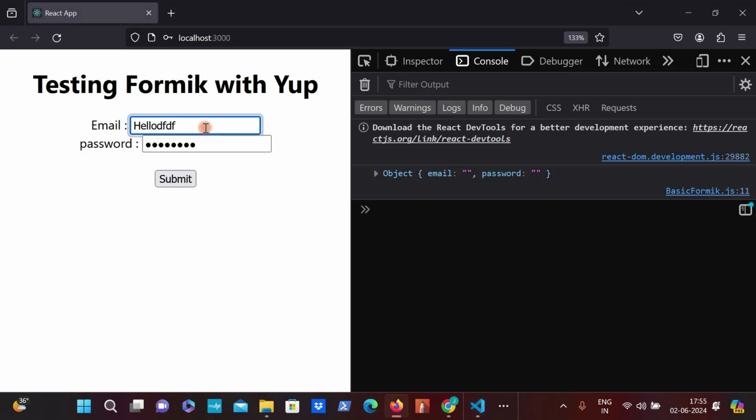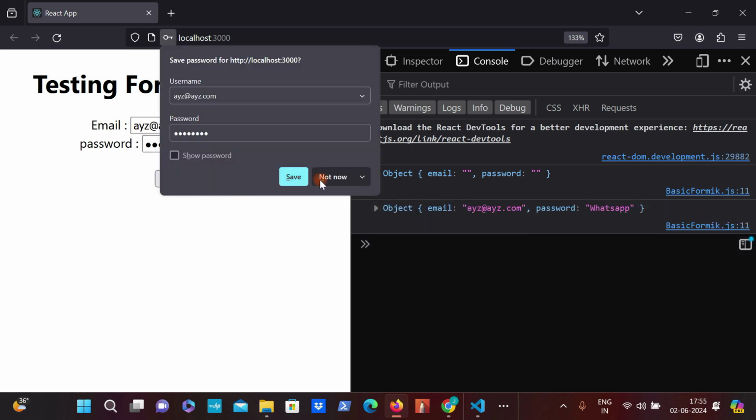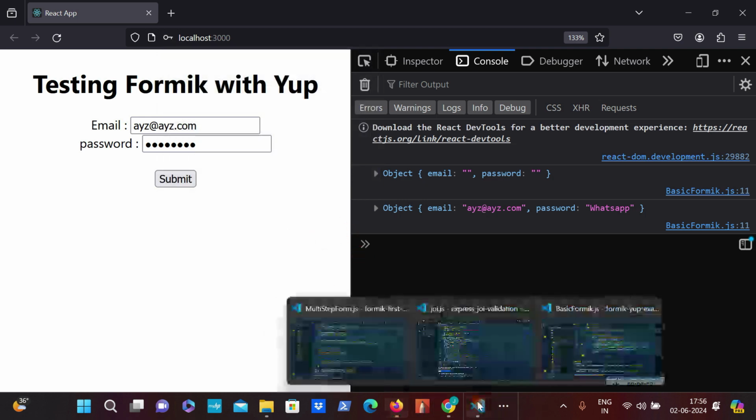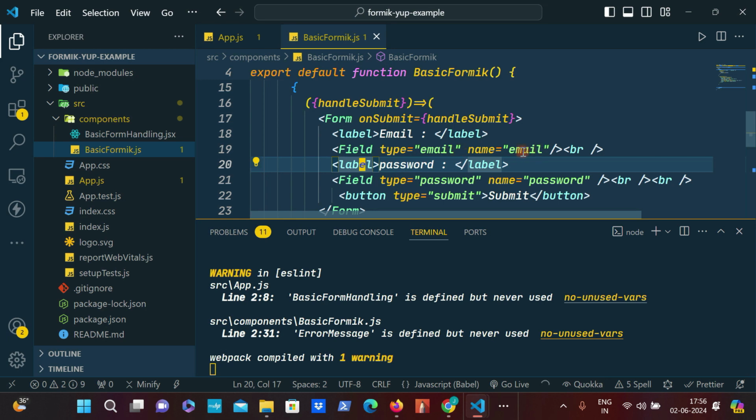So let me write xyz at xyz.com, and then if I submit, now it is able to submit. I haven't implemented my custom error, but the HTML form was doing its own error handling, because the field type is email, so it was not accepting my email.